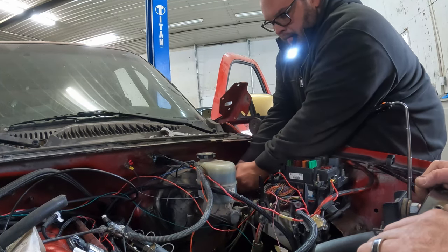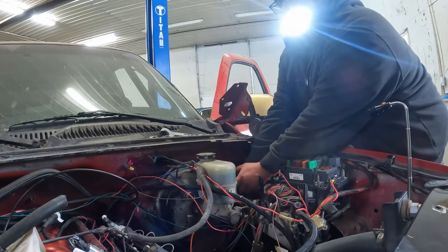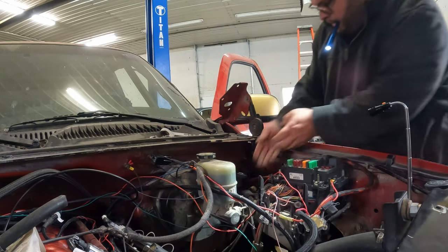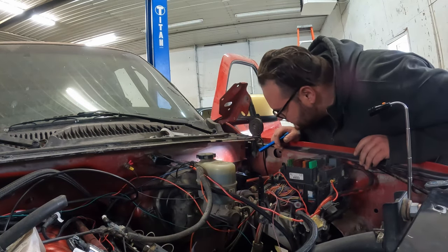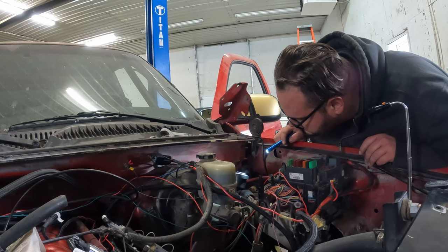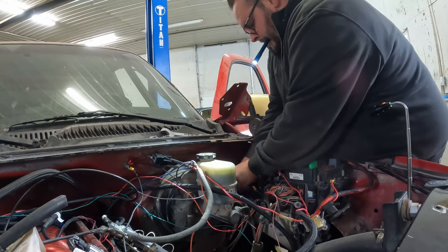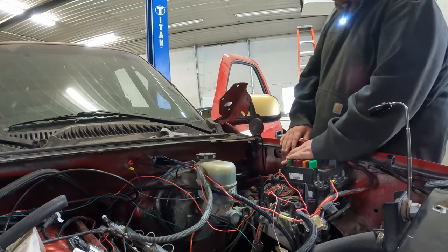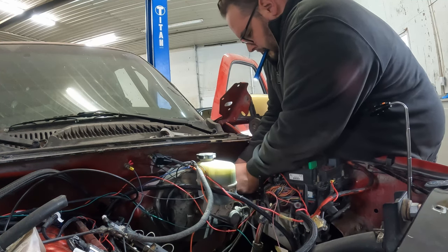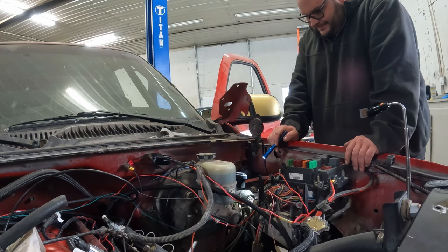Wow. That's in. It's secure. It needs to rotate more. You want this going up and down straight. I understand that, but it don't. Oh. That is really tight. I wonder if there's a wrench or something that's supposed to use to put that in. Don't think so. Why is it? Is it supposed to be that tight? Probably. You moved it some more. I know, but it doesn't want to go anymore. Is that okay? I don't know.